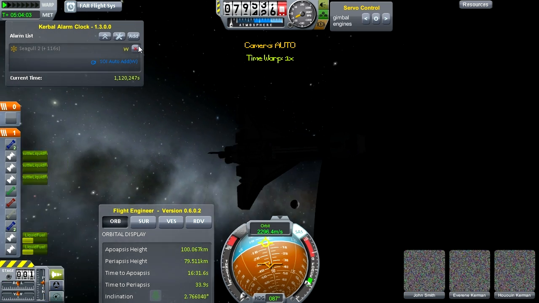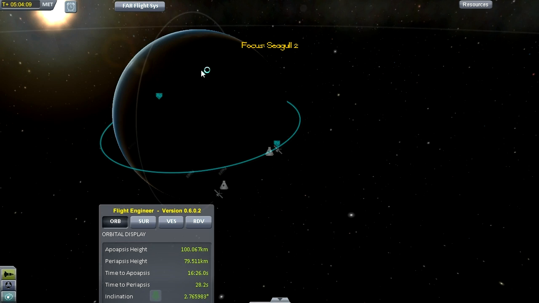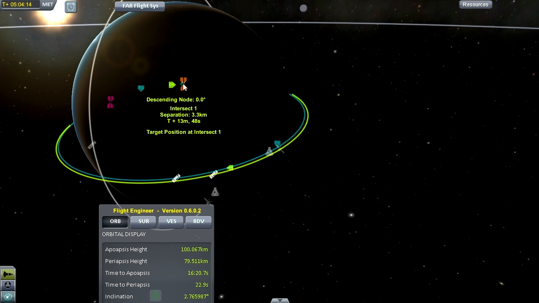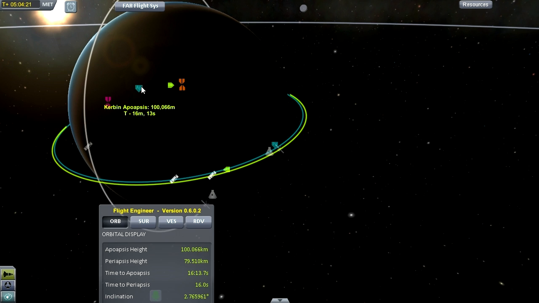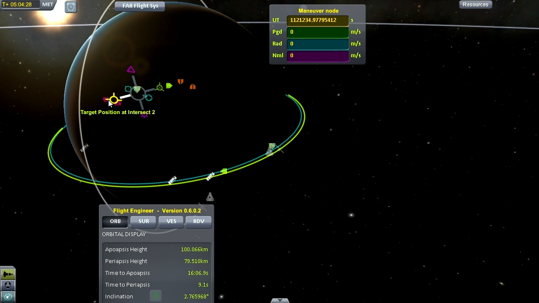There we go. Let's kill that alarm. No alarms in the list. Let's shut that off for now. Okay, let's set this as target. Thank you. Here we are. We're coming around to the target position. Yeah, separation 3.3 kilometers. That's pretty cool. I like it. It's our closest approach. Let's actually go over here, and I'll add a maneuver node at the apoapsis. Burn prograde.